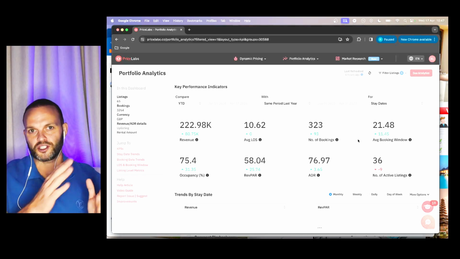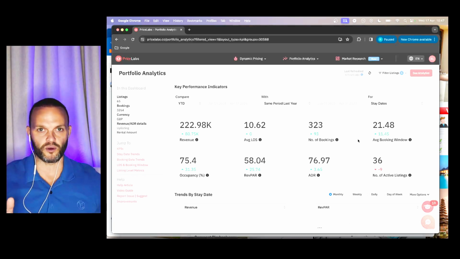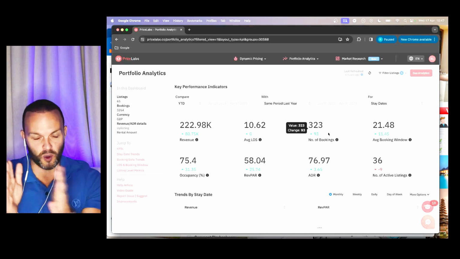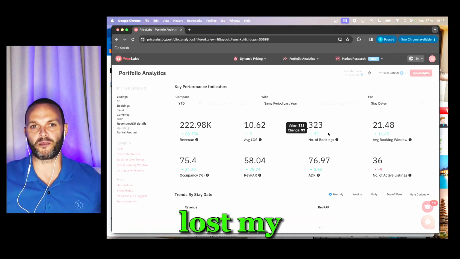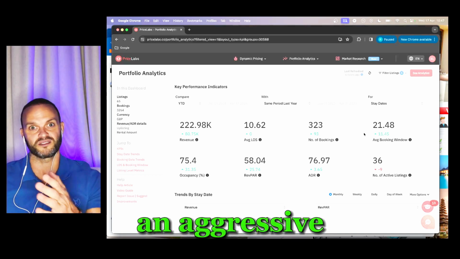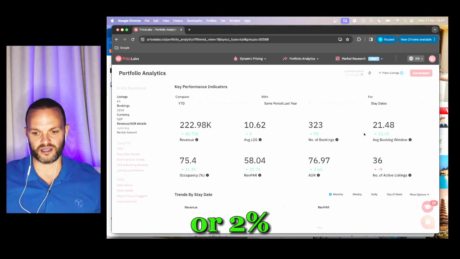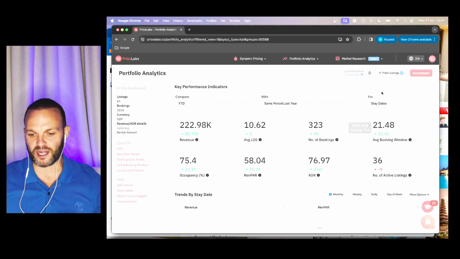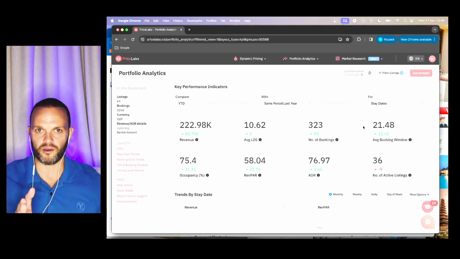So why don't I change the discount to start from 18 days or maybe 19 days and down, because most people are booking less than around the 21-day mark. So if I don't capture them 21 days out before the stay date, I've effectively lost my market there. So what I might do is an aggressive discount from day 20 down to day 0, maybe 1% a day or 2% a day, to just try and bring in those last minute bookings. And 20 days doesn't seem last minute, but my data is telling me that most people that book my properties are booking 20 days in advance. So I need to do something once that period has passed to capture them.